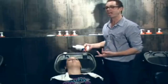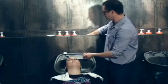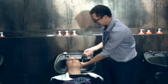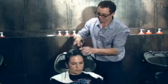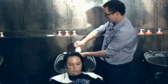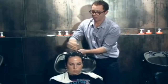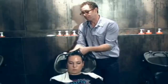It's like skincare for the hair. And the way you use them is you want to use enough in the hair to get it juicy. It doesn't suds up. And it really does clean the scalp and the hair in a really nice way, so you're not stripping your hair to condition it.